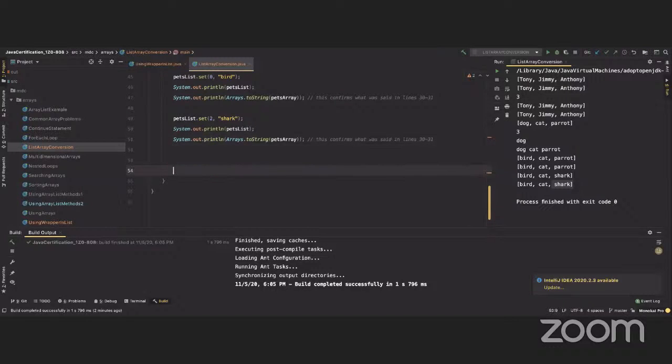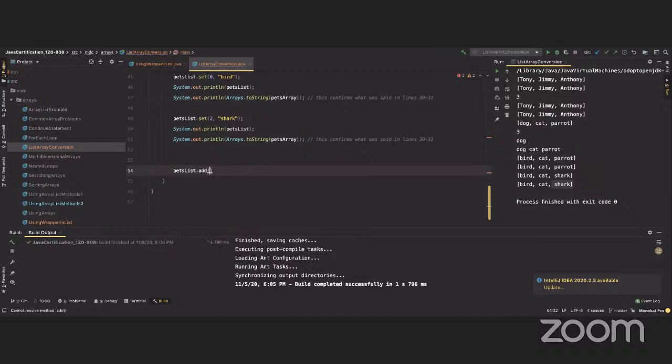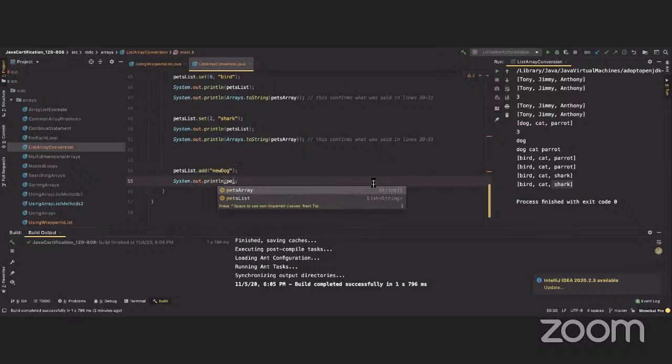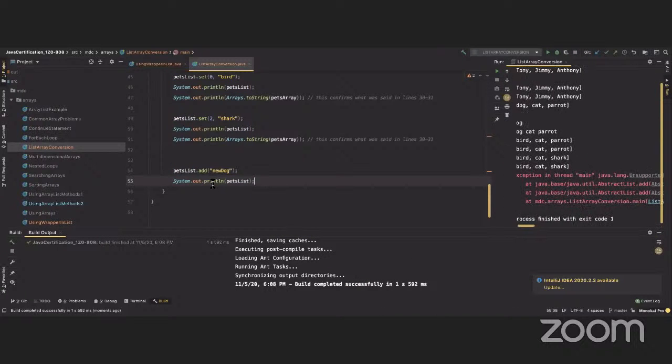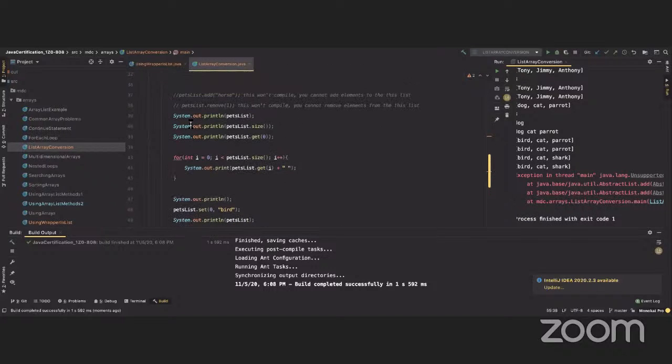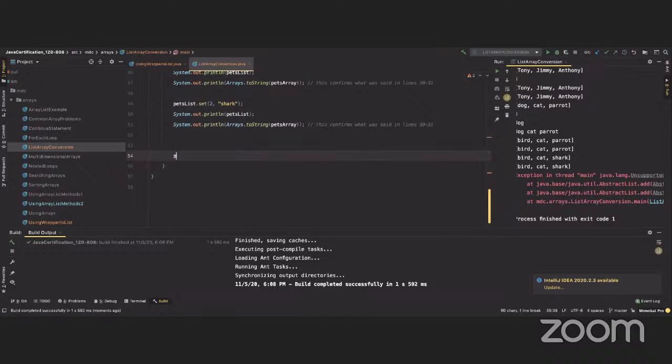So we try to remove, let's say that pets list add, okay? Let's say that we want to add a new dog. Okay. And now we print pets list. Unsupported operation, like we did before. And then if we try to remove, like we did here, it doesn't work. Right? So just confirm.